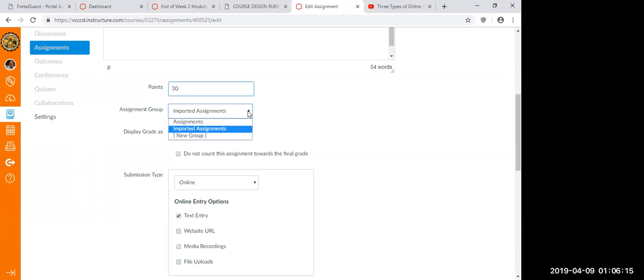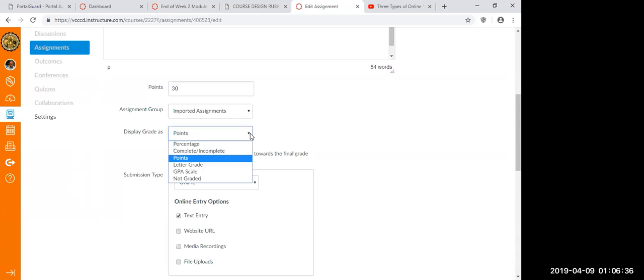Don't worry about the assignment group just yet, because we're going to go over how you set up the grade book and set up groups. But if you want to, you can create a new group, and you can say these are my daily assignments or something like that. Create your own group. It'll put it into the grade book, so it's fine. Display grades as points. Highly recommend you display grades as points at first until you get comfortable with the grading system. But if you have a clear grading system, we will show you how you can set that up a little bit later. I think that's week 3 or week 4.